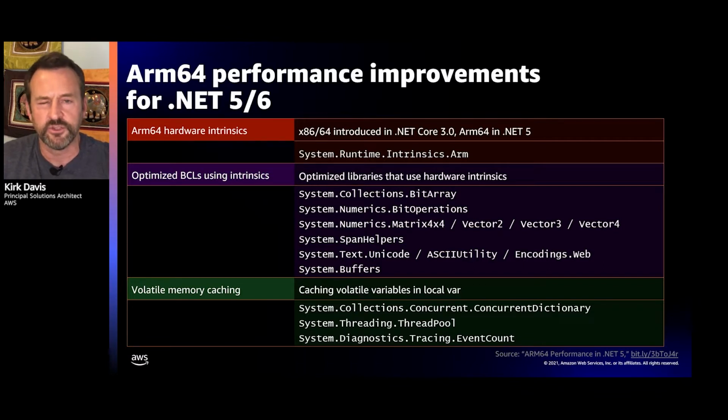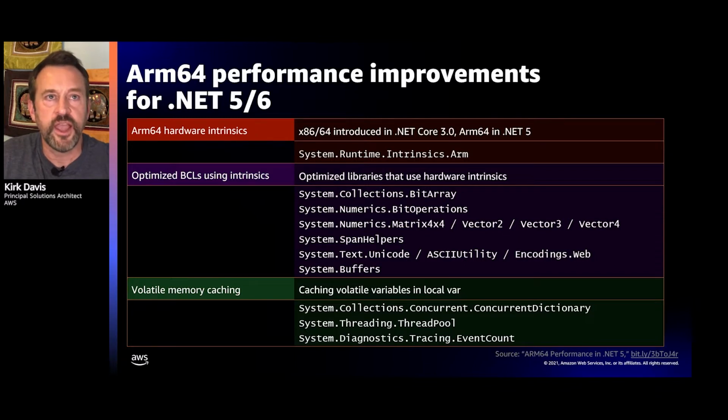These APIs are accessible through the System.Runtime.Intrinsics namespace. So there's one in there for .Arm and one for .X86. There's more than 350 of these ARM-specific APIs. Most of them deal with vector values and vector manipulation. But RyuJIT, which is the just-in-time compiler for .NET, was also updated to emit the right ARM-specific instructions. And then there's assorted .NET classes there in the middle on this slide. They're in the System namespace. They're base class libraries, really. And these were optimized to use those intrinsics. And so with .NET 6, there have been additional optimizations as well.